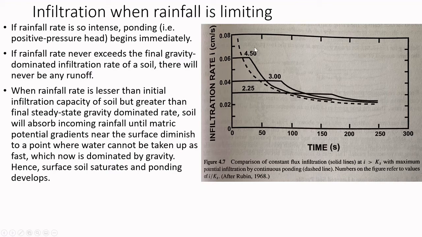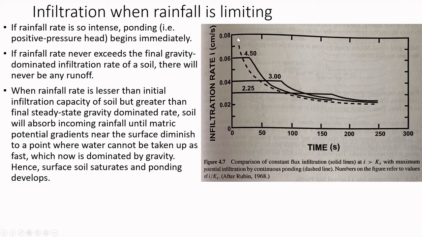So for the infiltration rate here, I divided by Ks, you have 4.5. I divided by Ks here, you have 3.0. I divided by Ks here, you have 2.25. So here you have a greater infiltration rate, a lesser infiltration rate, and the lowest infiltration rate. This infiltration rate basically means that it is not fully saturated. There's no ponding happening. So we have direct incoming water from rainfall, for example, or irrigation. But if you compare to the dash line, it is referring to the ponding condition.